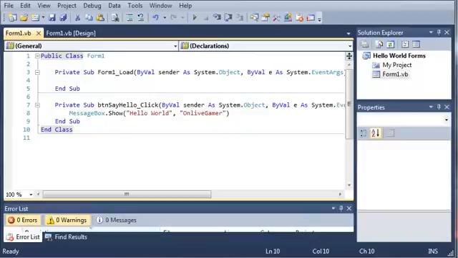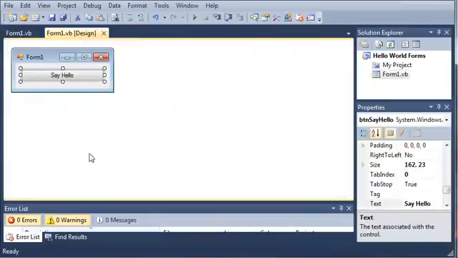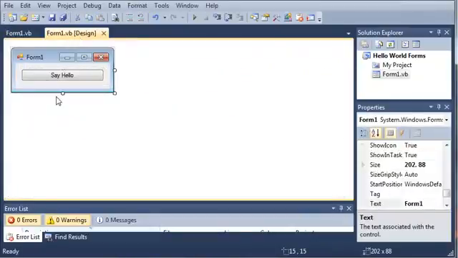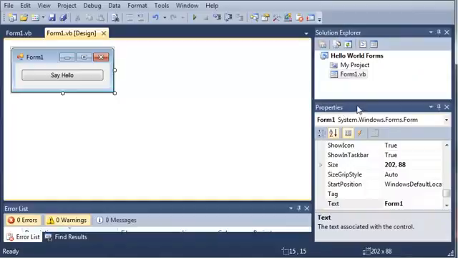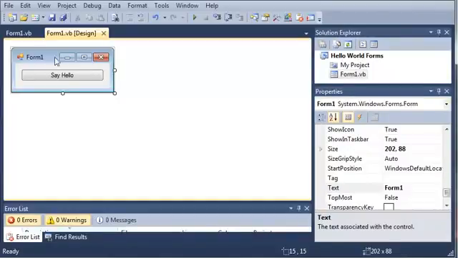And in this tutorial, we're going to be taking a look at the properties toolbar right here. So let's go ahead and take a look at what we've created from the last tutorial. You can see here that we have Form 1. Now let's go ahead and make this a bit bigger here. And you can see that when we select Form 1 that a properties window comes up.